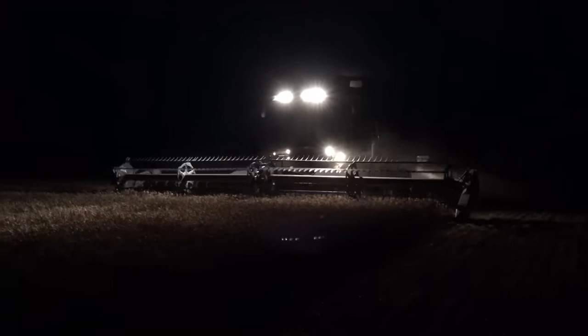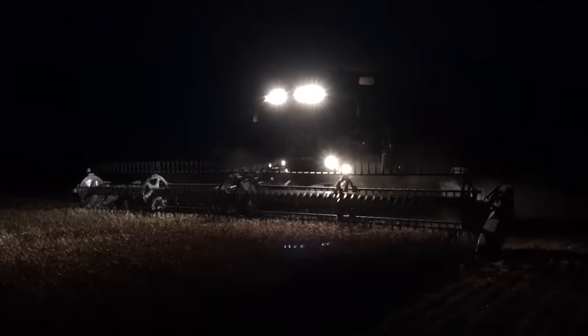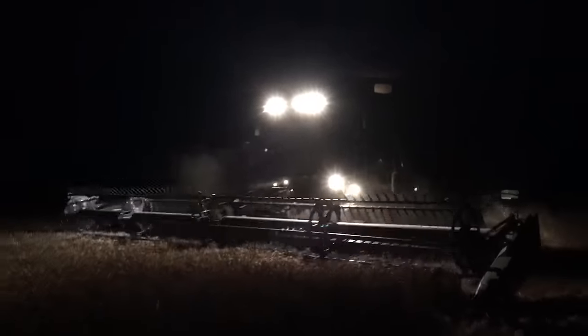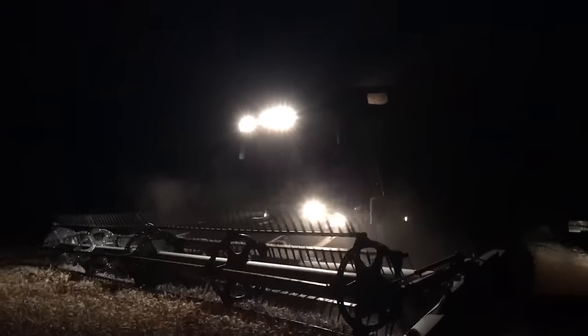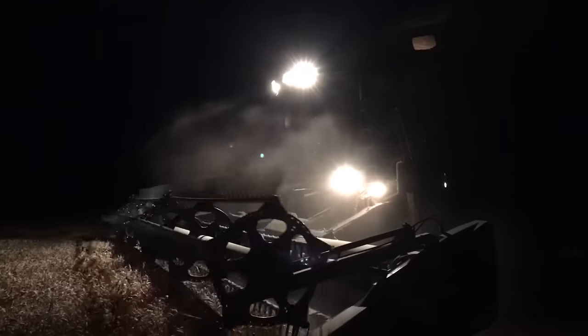Well, here we are at Overbury. It's actually day 16 now. I got a bit confused yesterday. Not a lot of time, some might say. But we are still cutting our milling wheat. It's about half past eight this evening. We've got another couple of loads to cut. Try and get wrapped up by about 10 o'clock. It's a long day.